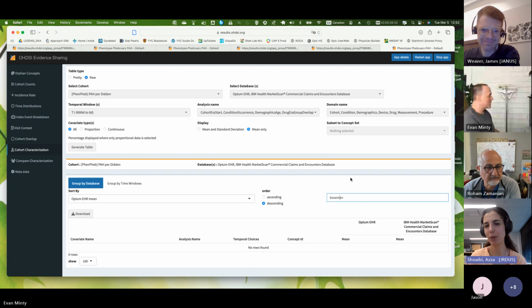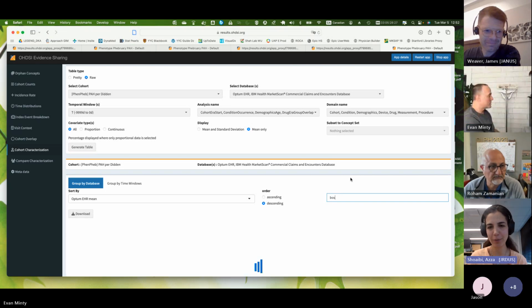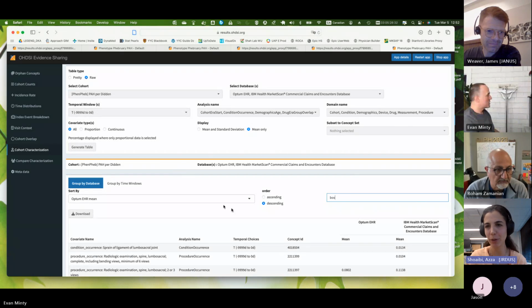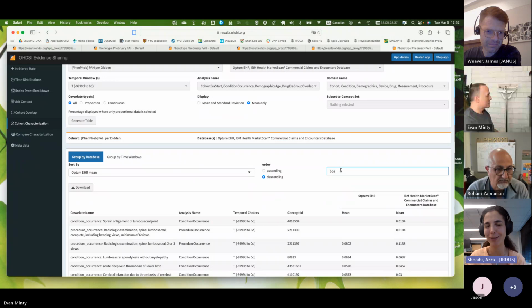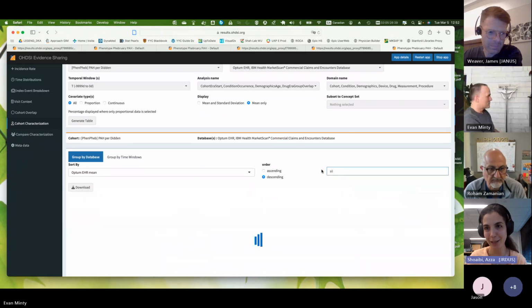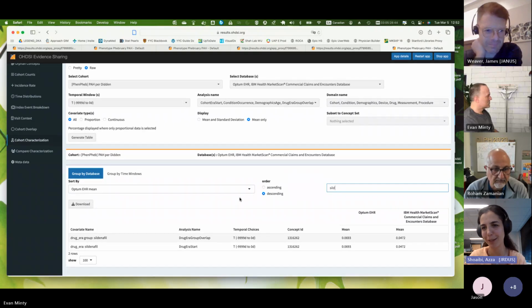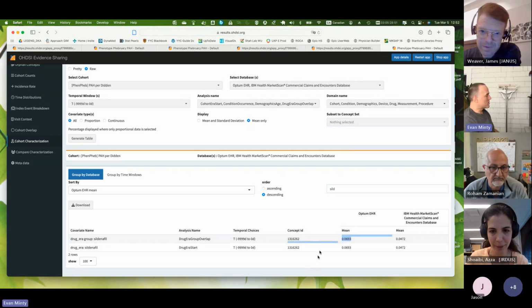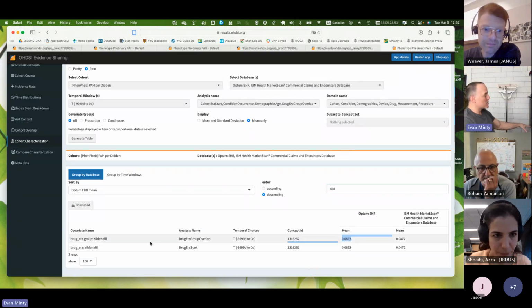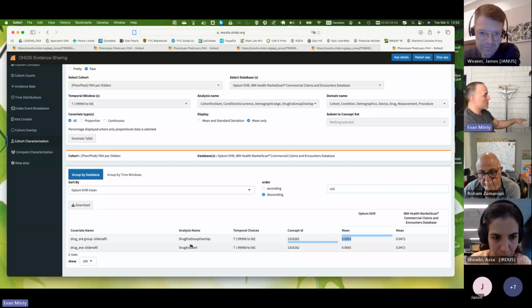You're also looking at the code level. There's no grouping whatsoever here. It's literally the code of a particular thing that you're looking at. And typically it's not one code that reflects an event, it's a group of codes that can happen. So it's very, very granular and rough. This may not be the most specific way to look for this, because we know that this would potentially have other indications.